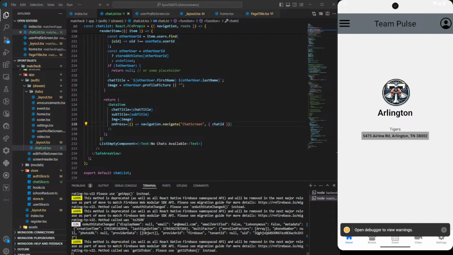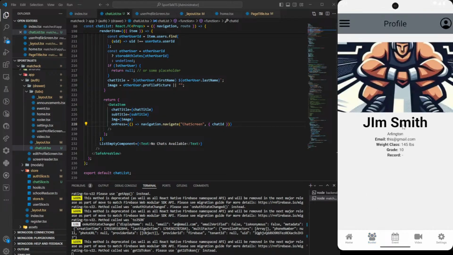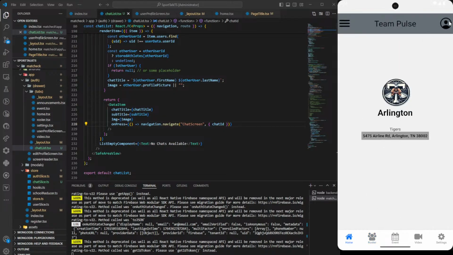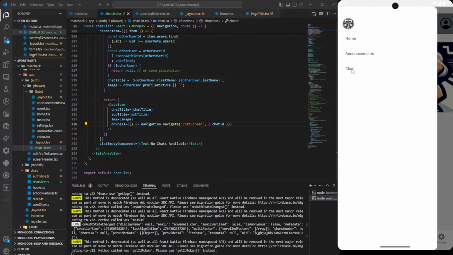This debug warning is just telling me some deprecation that needs to be updated, which I'll do at a later time. And so everything else that I've got set up so far is still working. Okay. Now this.